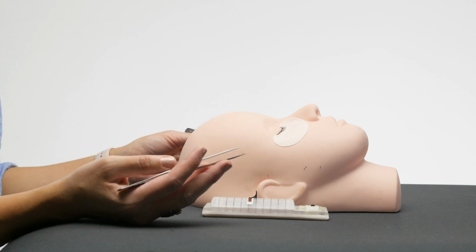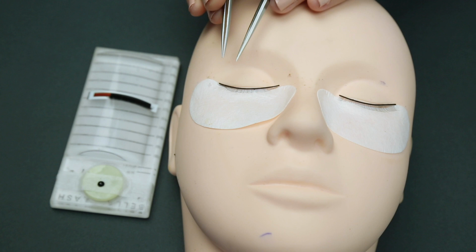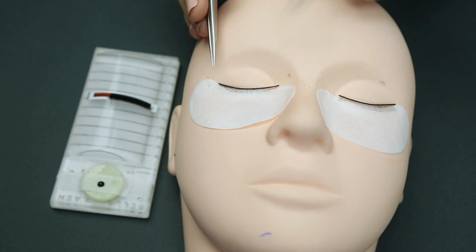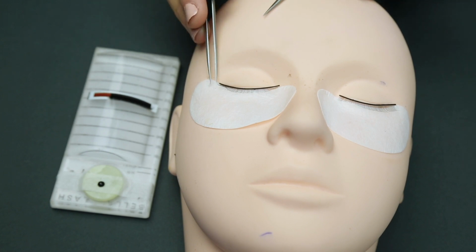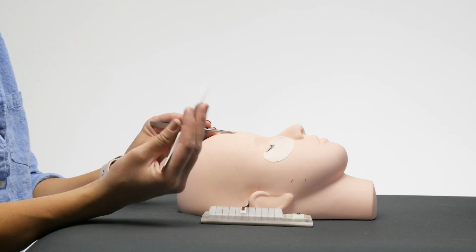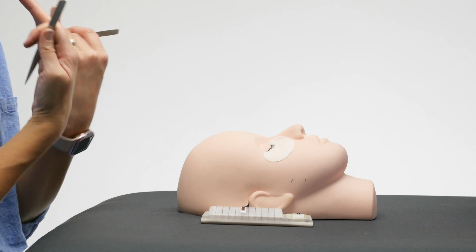I'm going to teach the workflow of lashing. When working on clients, work from one eye to another. Never place extensions side by side. If you place the extensions side by side, the extensions will become tangled and glued together.